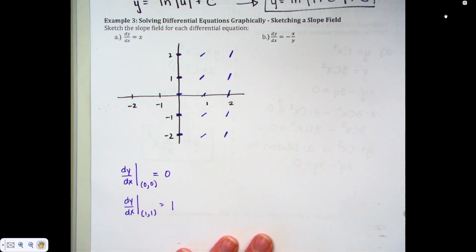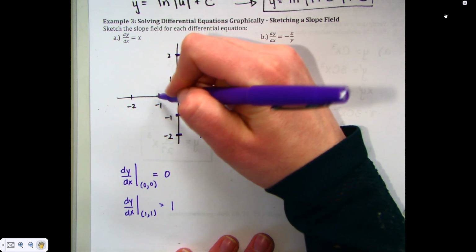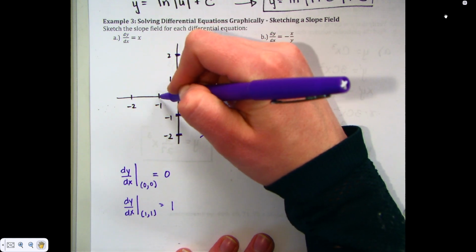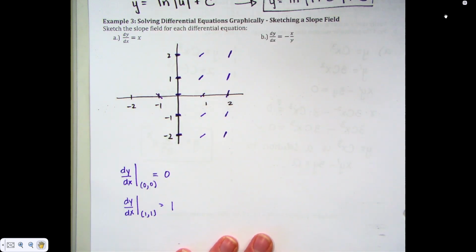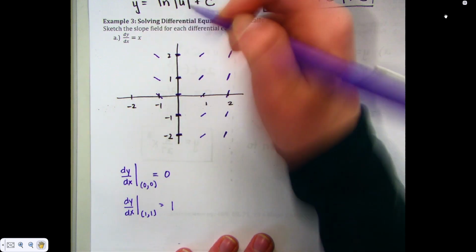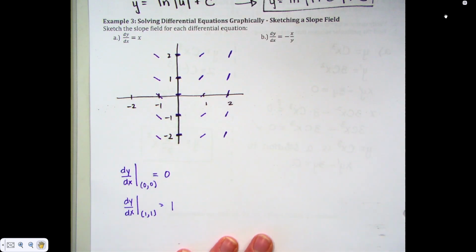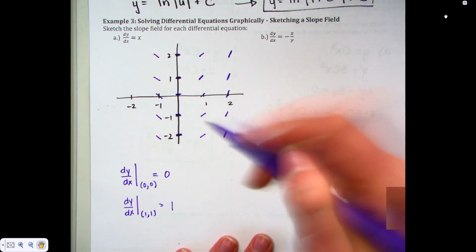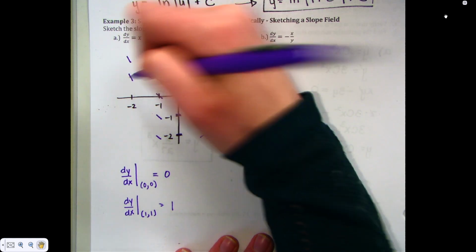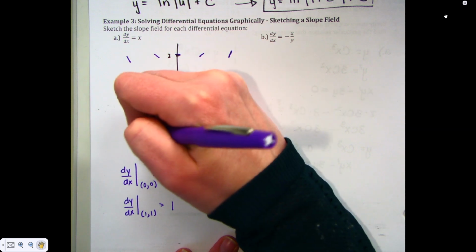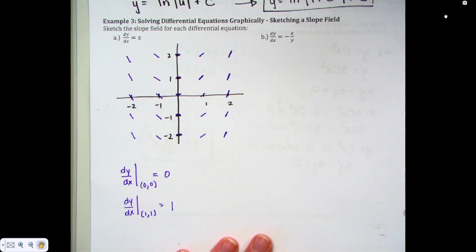On the other side, though, I would have a slope of negative 1. So for example, at the coordinate (-1, 0), my slope would be negative 1. So it would be that nice sort of relaxed angle, and it would be going downhill. And that would be true at all of these values. And so I would sketch them in. When x is negative 2, I would have the same steepness, but I would be going downhill. So I would try to sketch in a slope of negative 2.